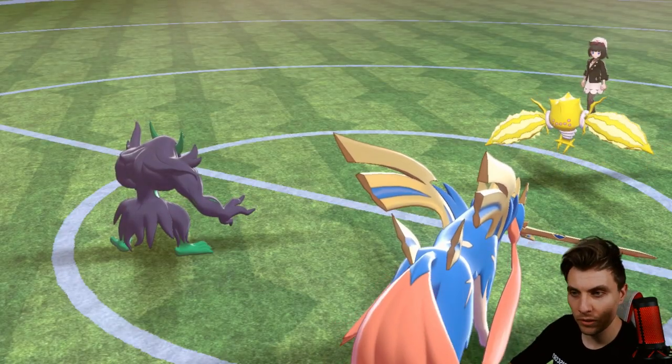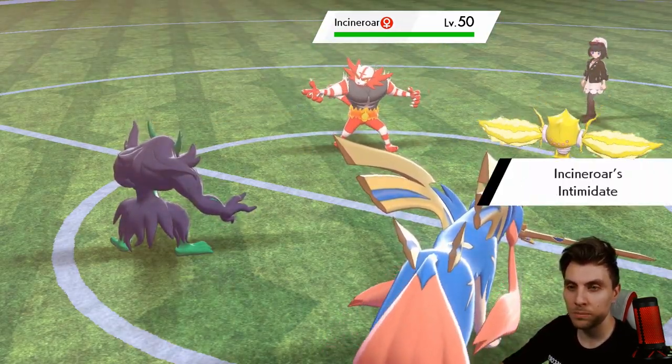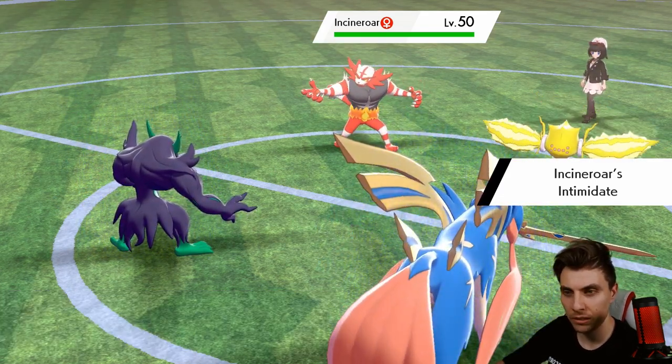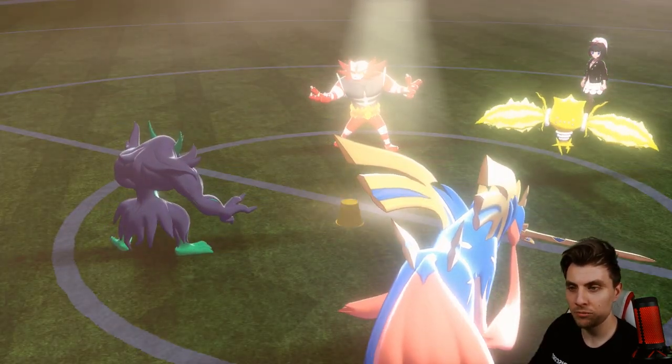But if we Lagging Tail onto the Regieleki and we go Behemoth Blade, there's also a possibility that Incineroar comes onto the field as well. But this is still all right, because now Charizard has a way easier time, especially against Regieleki. So if we can get Charizard back onto the field safely enough, we'll be fine.